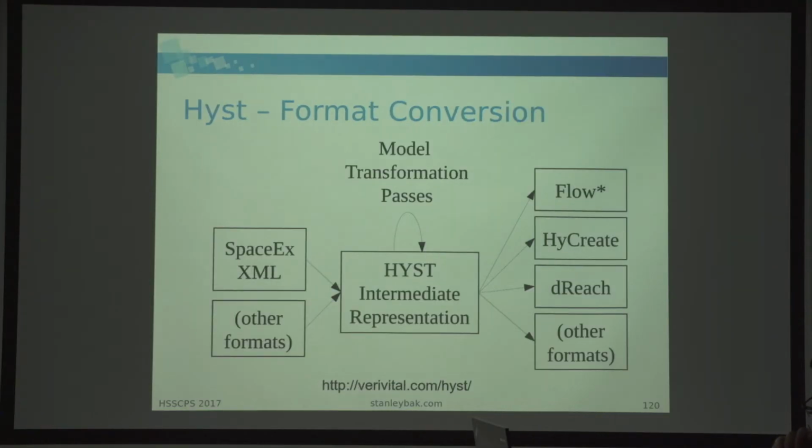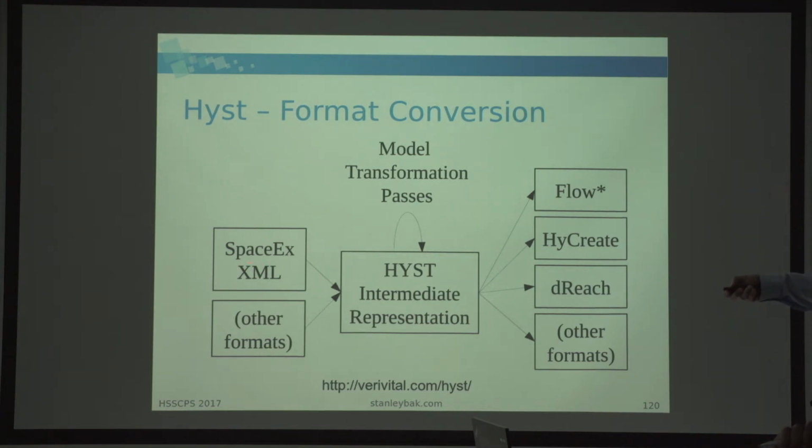And finally, there's many other tools, obviously, right? So there's the Acumen tool as well if you want, and many research groups have their own tool that they add their methods to. So I don't want to say this is an exhaustive list, but it's a nice list to start out with. So something you might get frustrated with if you're working in the area is the formats of the tools don't match. There's not a standard hybrid automaton input format. And so that's what I have this HIST tool, a few years ago, that was designed to help with this problem.